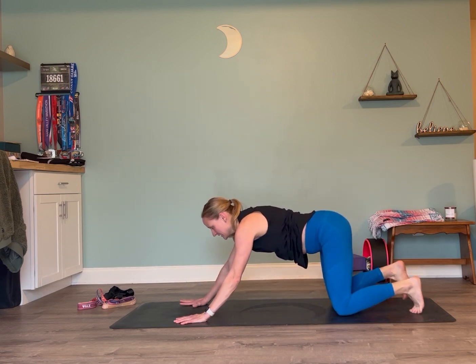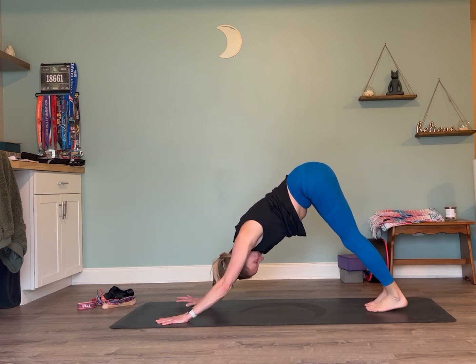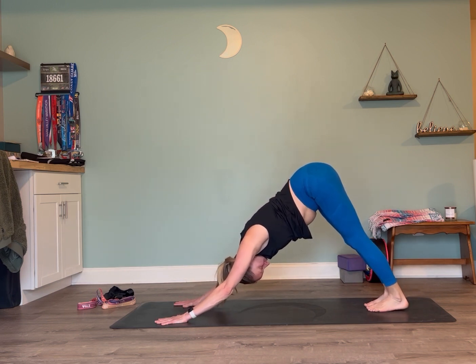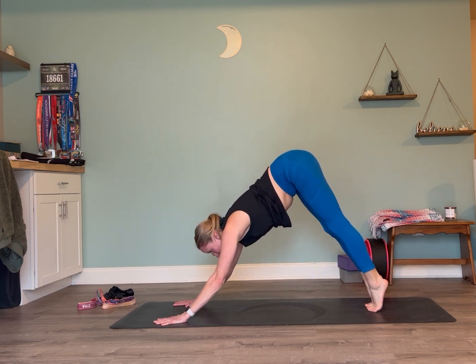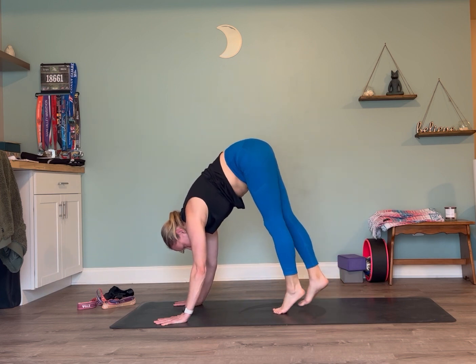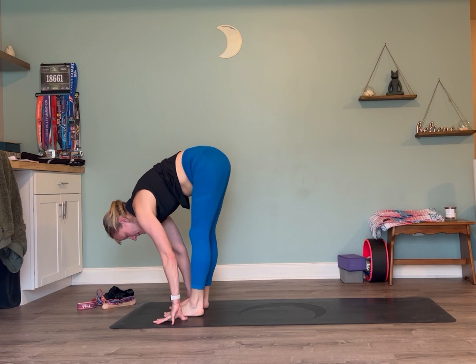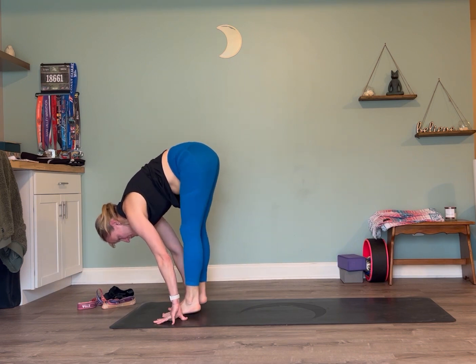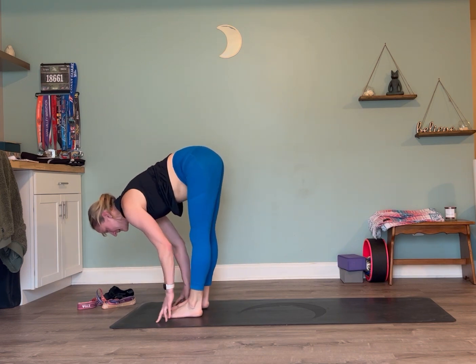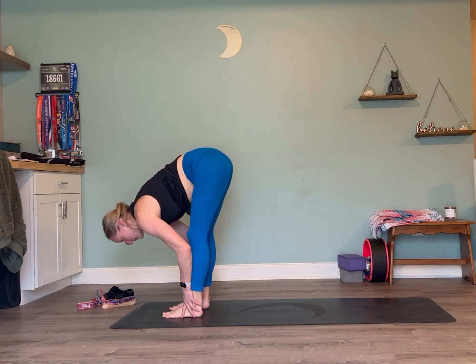Tuck your toes. Send your hips high. Downward facing dog. Inhale, come up on your tippy toes, look between your palms, and then slow and controlled, tippy toe yourself, walk up to the front of your mat. Hands, feet come about hips width distance apart at the front of your mat. Inhale, lengthen your spine, lift halfway. Exhale, fold forward.